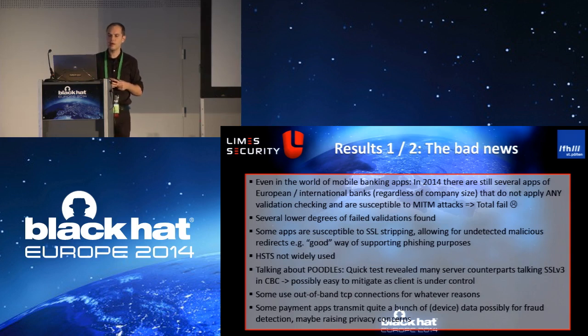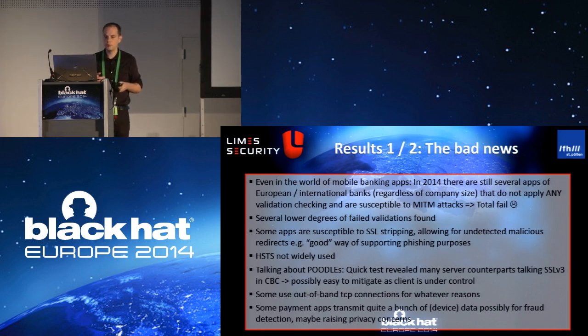But still I was surprised, even in 2014 there are still several apps, both of European and international banks, regardless of the company size, that do not apply any validation checking to their SSL connection and are therefore susceptible to the default man-in-the-middle attacks from around 2000. This is what I would consider a total fail, at least in the financial industry. We also found, of course, several lower degrees of validation.